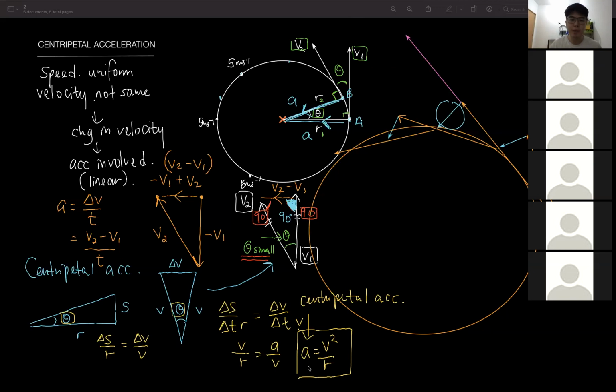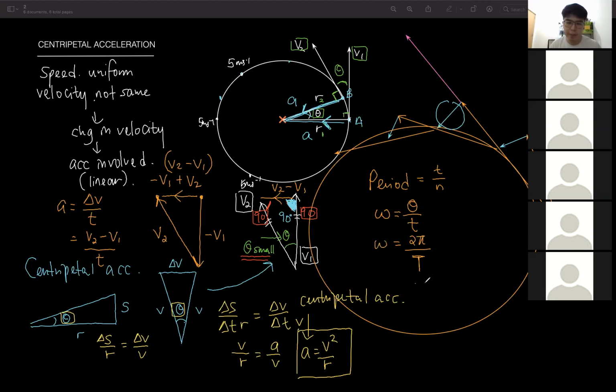Now, besides this one, we also have some other things that the question will ask you to calculate, like period. What is period? Period is the time taken in one cycle. We know that angular velocity is theta over time. Considering that it moves one cycle, so 2 pi. The time used to move one cycle, we call it period. So I substitute this with capital T. That is the symbol of period.